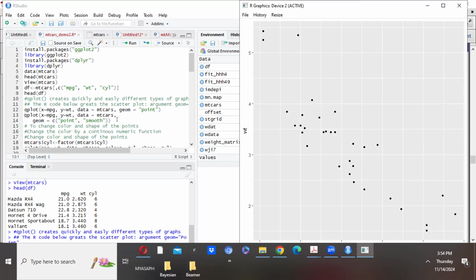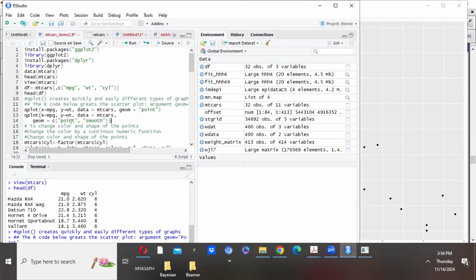Then you may say that in my plot, I want to get a smooth line, the line that will divide the data and help us know whether the data is linear or normally distributed or not.